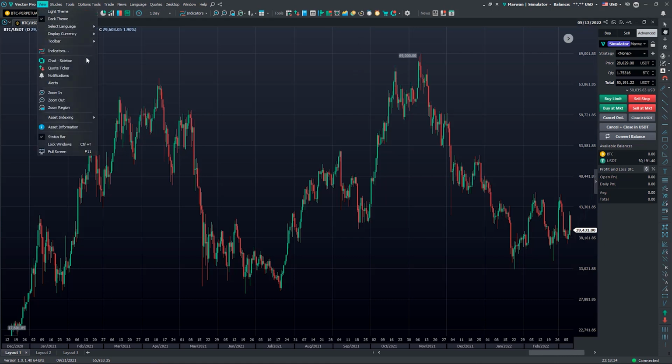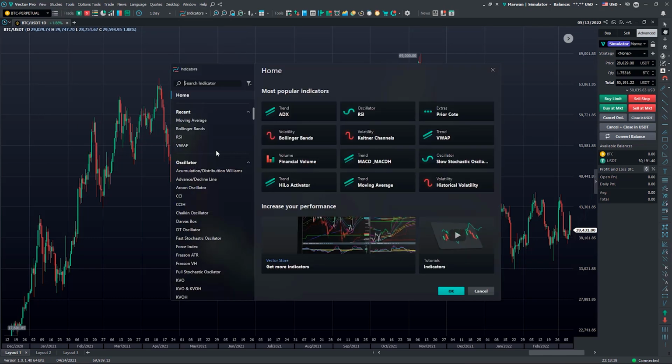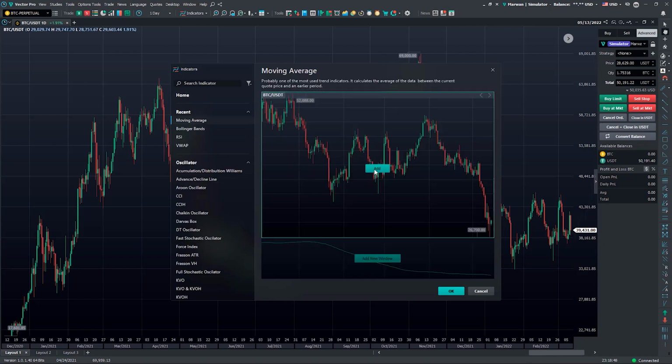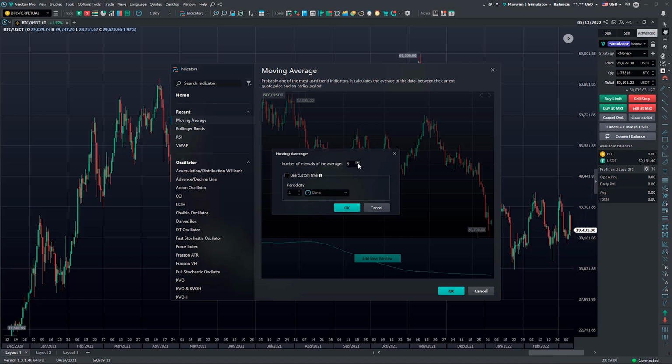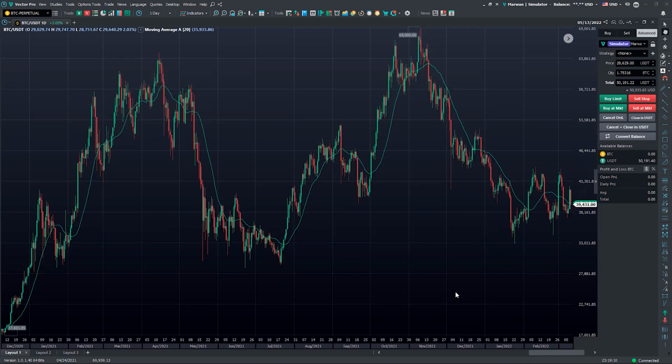To access the moving average, we're going to go to the top of the menu bar under View and select Indicators. We can also click this Indicators tab here and select Add Indicator. So let's go ahead and search for the moving average. We can also see that it's one of the most popular indicators on the platform, so we can select that. We'll add it to our existing chart, and then we'll select the number of intervals or the number of periods. So for demonstrative purposes, we'll stick with 20. We'll click OK, and then OK once more.